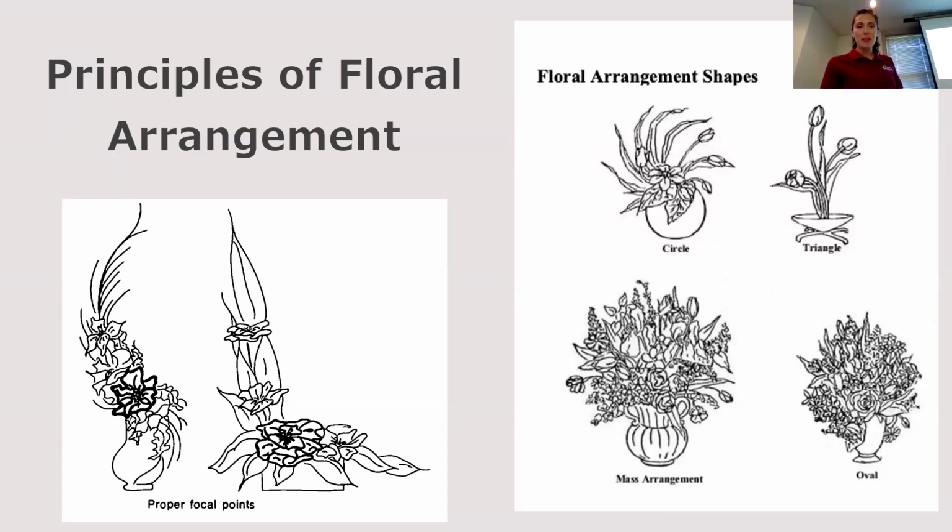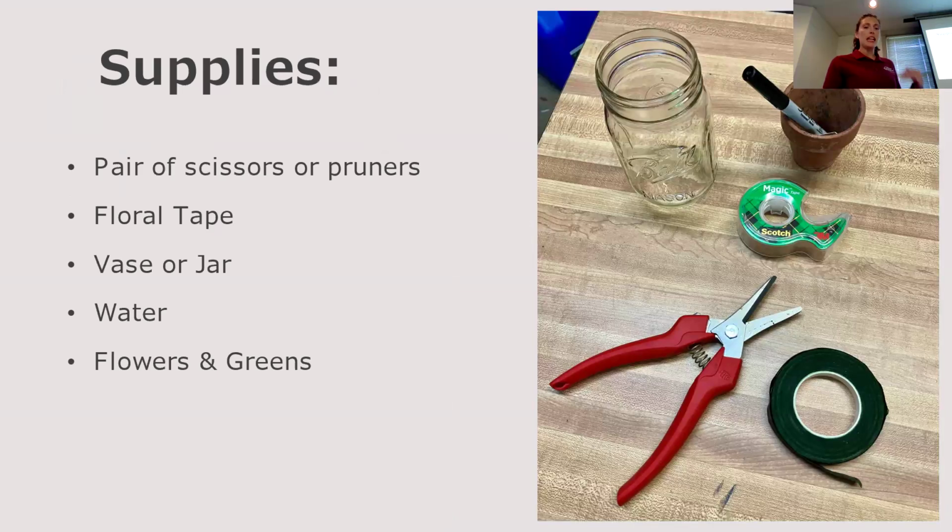So let's go over some of the supplies. You would need a pair of sharp scissors or pruners, floral tape or Scotch tape if you want to make a grid, floral foam. In the past several years in the floral industry, especially among farmer florists, foam has really fallen out of favor. It's bad for the environment. It's bad for your health. A lot of farmer florists are not using it at all anymore. So you can make a nice grid on top of your jar with sticky floral tape or Scotch tape.